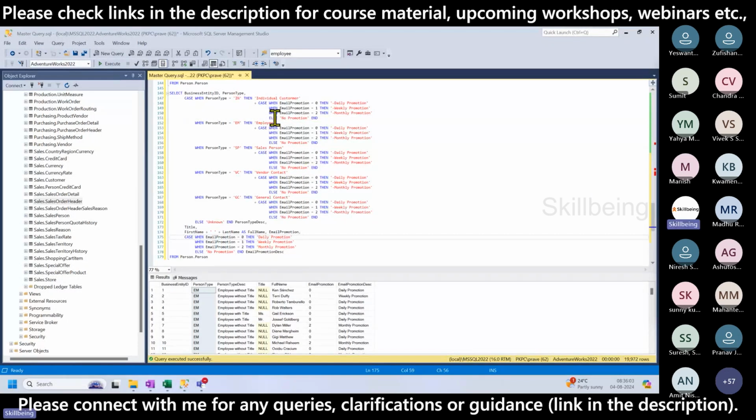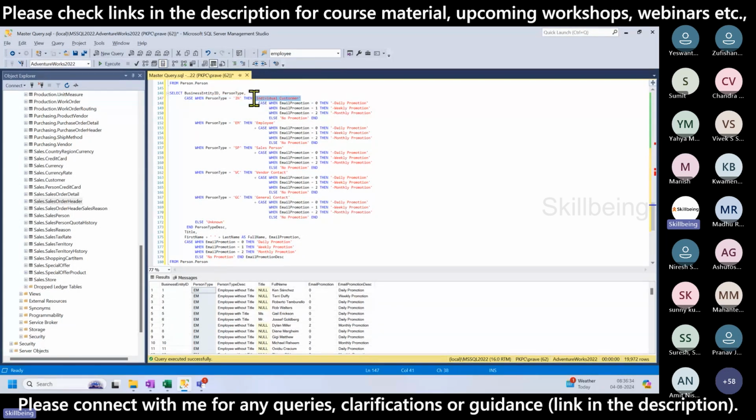Okay, see here what we are doing. This is our outer case statement. So it is starting here and it is ending here. Maybe I'll bring it here so that you understand. So this is where it is starting and this is where it is closing. Within that, inside this case statement, I get this output, right?